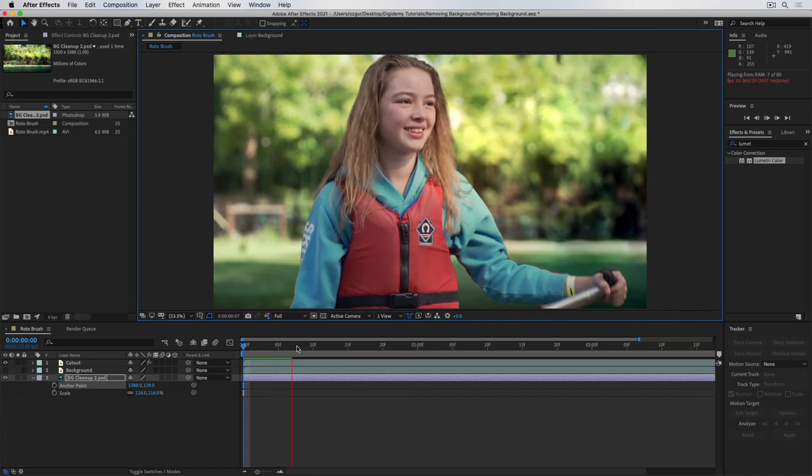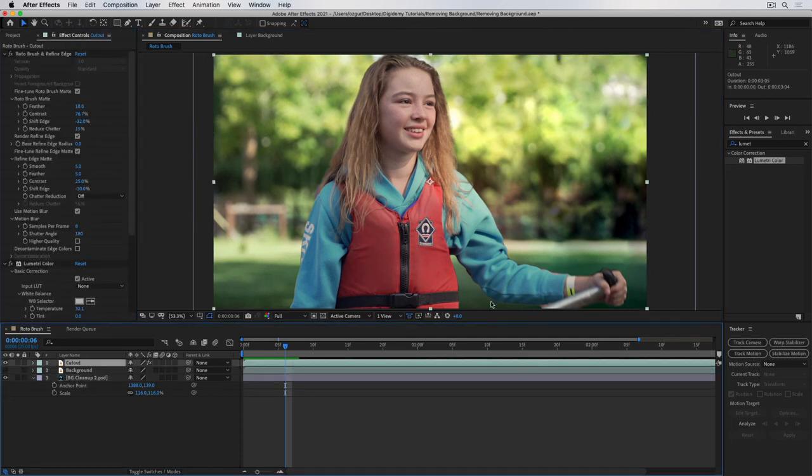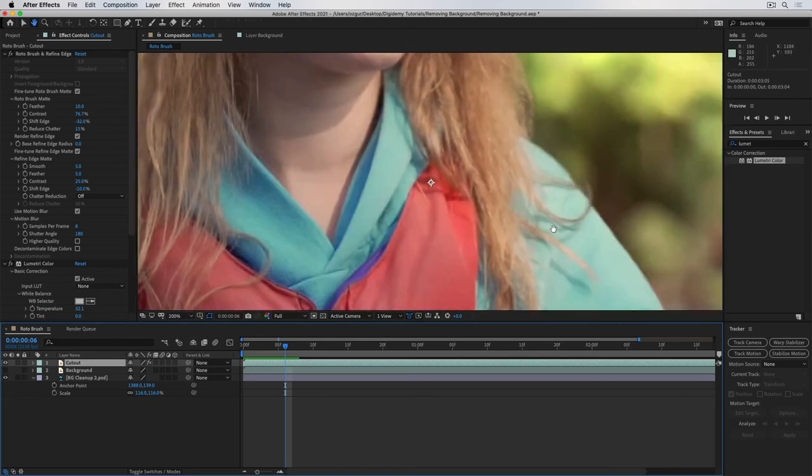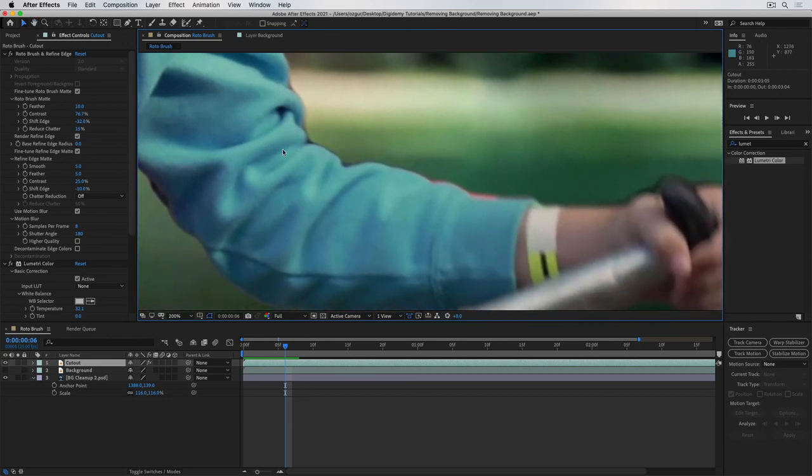Now, as it's previewing, I can actually see there's a bit of an issue with the colors here around the edges. The left side seems to be working all fine. The hair seems perfect. Only this section here seems a little off. So let me now stop this playback, go into my effect controls, and then select the cutout. And then I'll zoom in here. So I'm going to press Command Plus. Because this section is controlled with the Roto Brush matte, that's where I need to go.